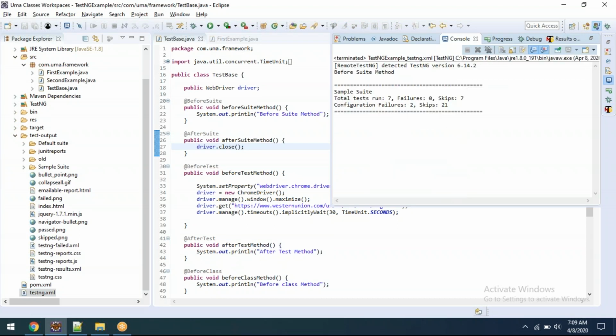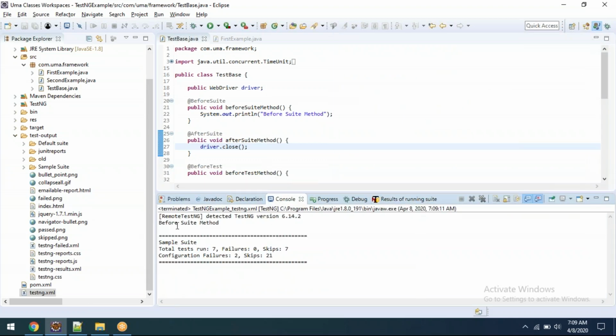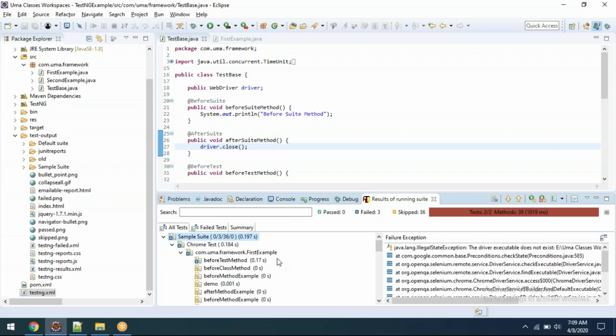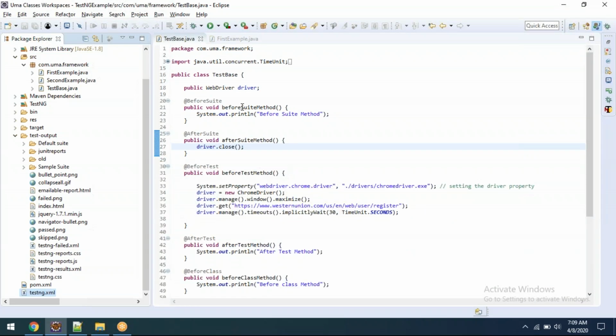It's showing some error message. Means something went wrong. Okay, getting my point? See, before suite method happened, after that there is some issue. Now go ahead and check the illegal argument, the driver executable path. Oh, sorry. The path is not correct. We just copy pasted from there to here, right?